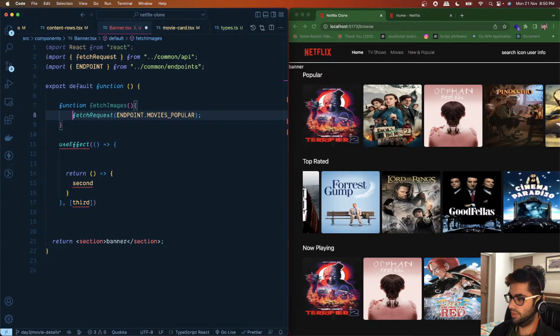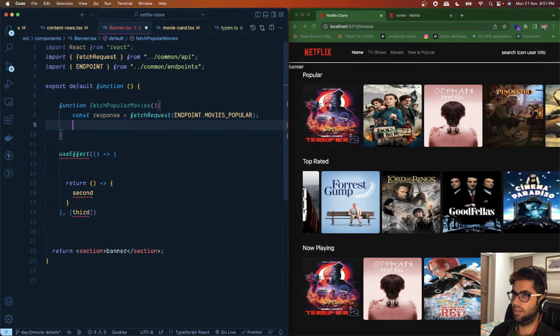And once we have this, not fetch images, fetch popular movies, const response. And here what we will do is we'll be getting a list of all the movies that we have.